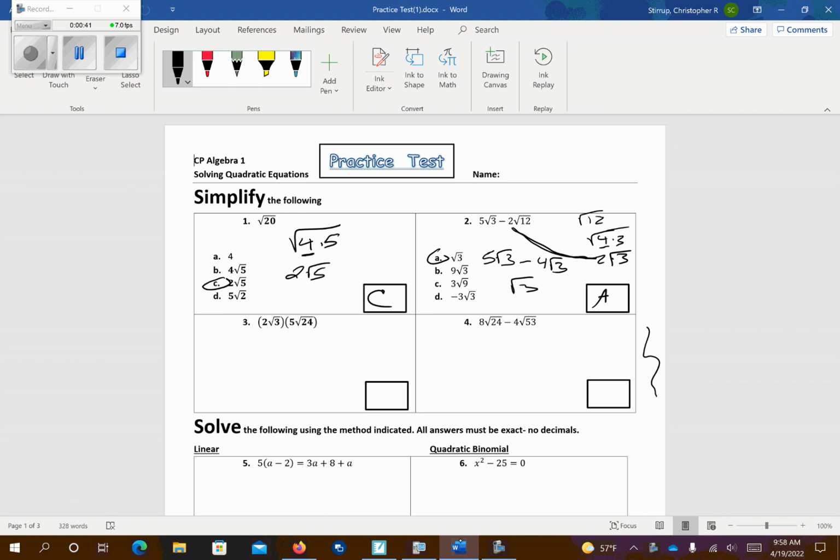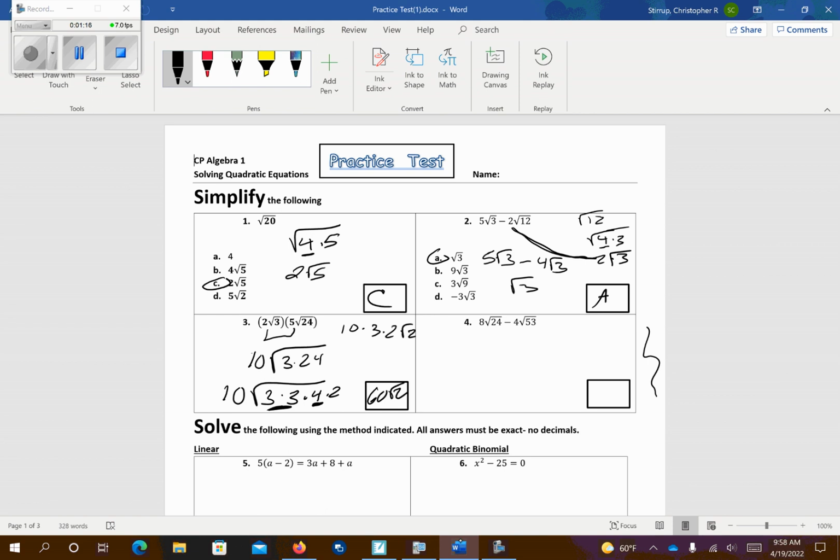Problem number 3, we're going to multiply outside, outside, so that's going to give me 10. I can multiply inside, inside, which is fine, but realize I have root 3 times root 24 under the radical. We could multiply that, but it gets a little bigger, so let's think about this. 24 is also the same thing as 3 times 8. 8's the same thing as 4 times 2. Well, that's a perfect square, so we have a 10 already outside. That's going to give me a 3 outside. That's going to give me a 2 outside. And I have root 2, so I'll multiply everything outside. So 30, I get 60 root 2.